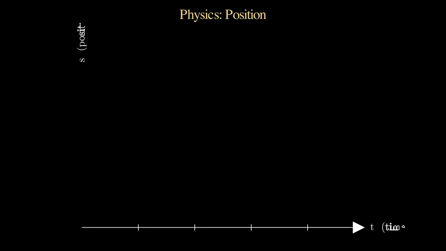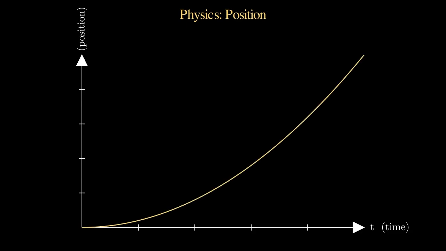In physics, imagine you are tracking the position of an object over time. You draw it as a curve. At any point on that curve, you can ask, how fast is this thing moving right now? Not on average, right now, at this exact instant. The answer is the slope of the curve at that point, and that slope is what the derivative gives you. Watch this line. As it moves along the curve, the slope changes. That changing slope is velocity.